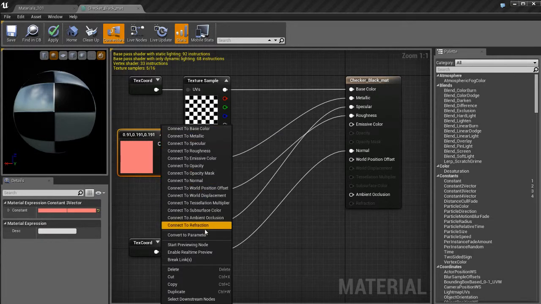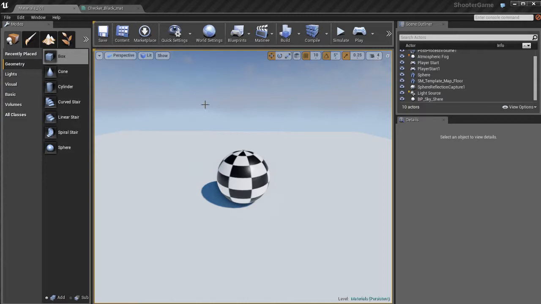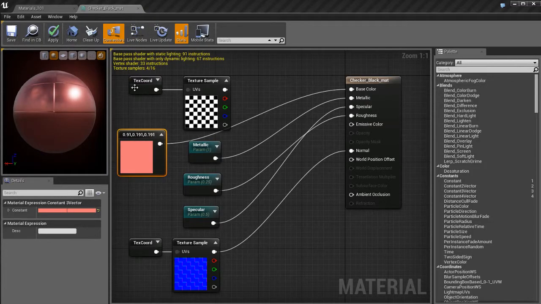And another way I can do that is by right clicking on the pin, and I got a shortcut here. I can just quickly go to connect to base color, and it's going to automatically connect the string from the color node to the base color of the material node, and it's going to update over here in the preview window on the upper left. Now if I go back to the viewport, you'll notice nothing's happened. My material still looks exactly the same. We have to click this little Apply button here with a green check mark. Once we do that, it's going to apply the material changes in Unreal.